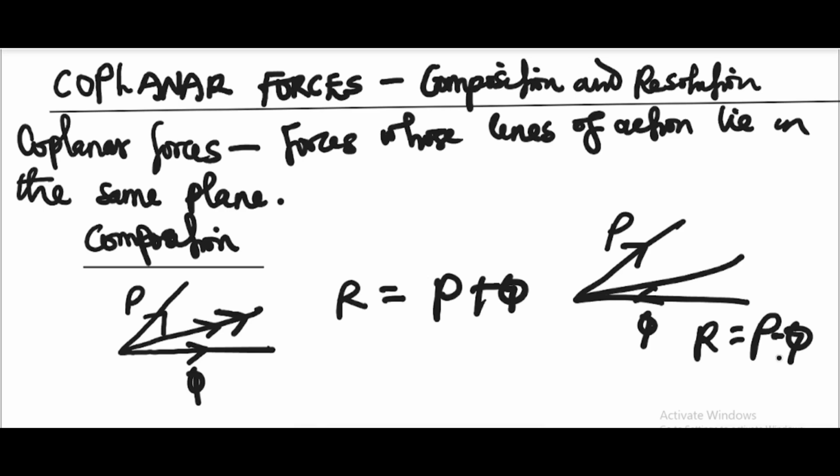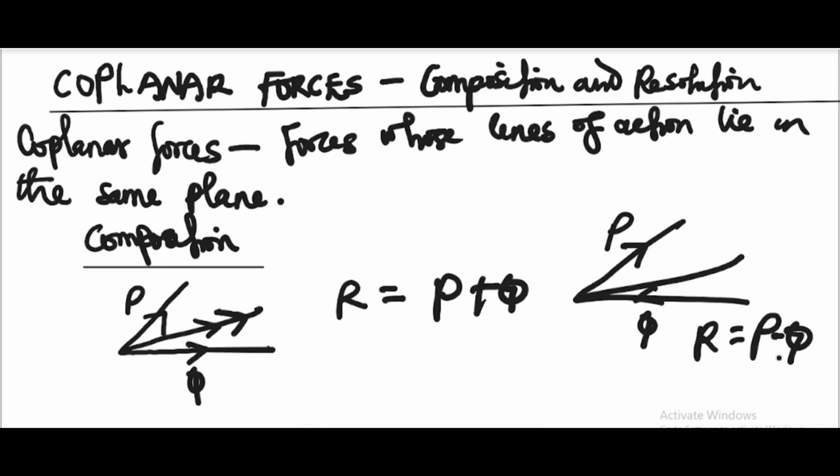Now, what happens if these two forces P and Q act at an angle called theta? You see, when we just looked at the scenario painted here, there's no angle in view. We just have two forces P and Q. Either they are acting in the same direction or they are acting in different directions. So what happens to their resultant? We've simply seen what to do. The same direction, add to get the resultant. In different directions, subtract to get the resultant. The resultant will either follow the direction of P or follow the direction of Q.